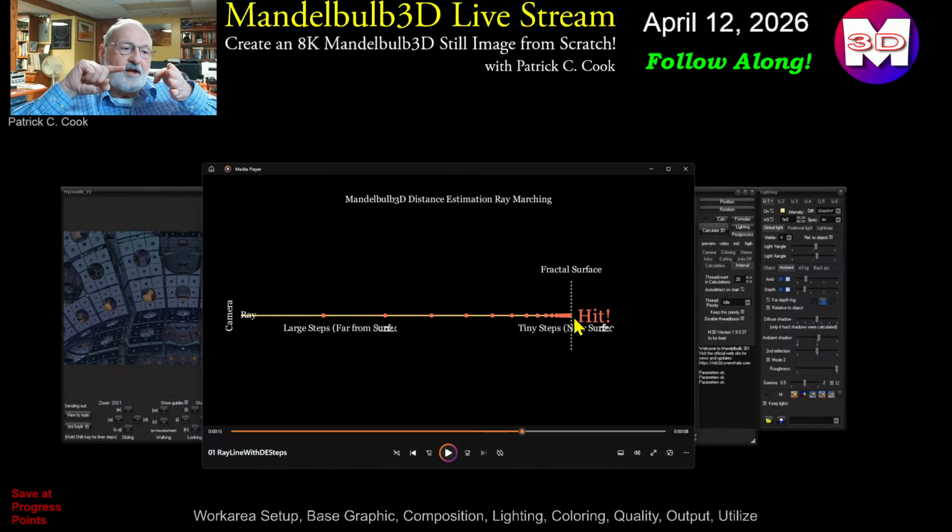You don't want that ray to undershoot it, and you don't want it to overshoot it. You want that ray to hit precisely on that surface, and that will give you the sharpest possible pixel, and more importantly, extremely good light and shadowing with a good DE hit.